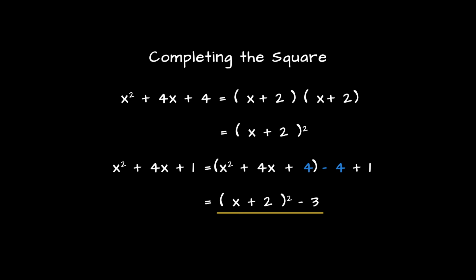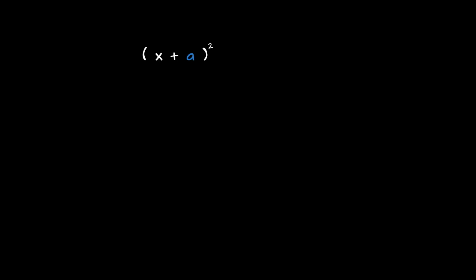And this new expression that we've arrived at is what's known as completing the square. We have just completed the square for the original quadratic expression. So completing the square is just a technique that allows us to take a given quadratic expression and, even if it doesn't factor as a perfect square, express it as a perfect square plus a constant. That's the whole idea. It simply remains to devise a general method for doing this, and that's not too hard to do by thinking backwards.